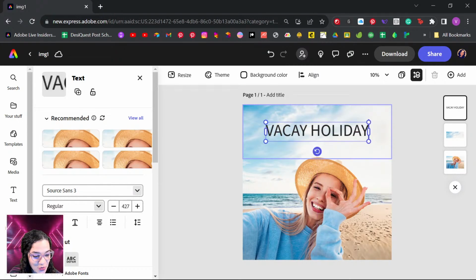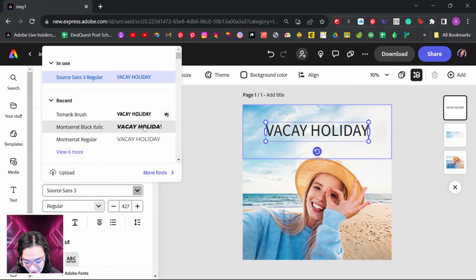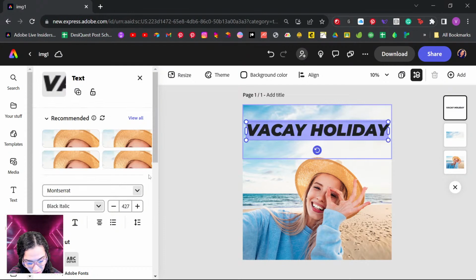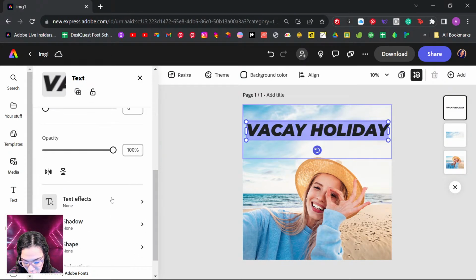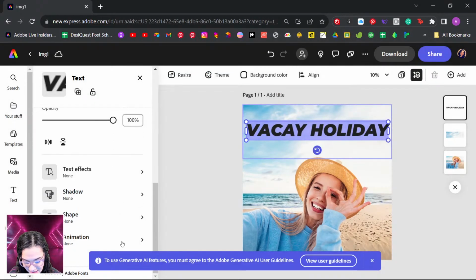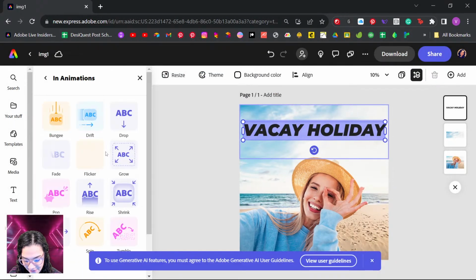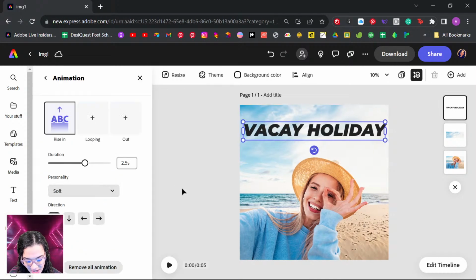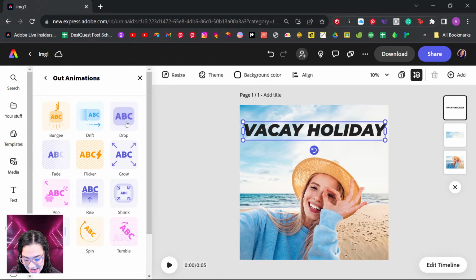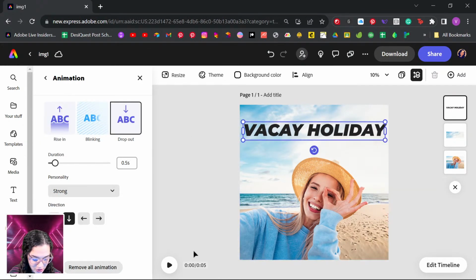I'm coming to pretty much the very end here, but let's do another font, something a little more bold, and then we'll do some animation effects. We can have this rise up, then blink, and then drop down, which is pretty fun.